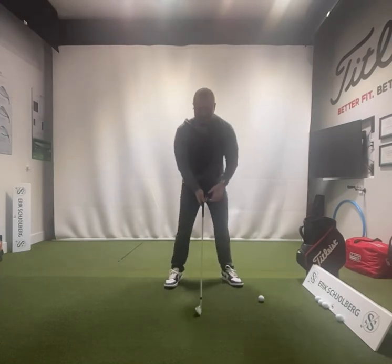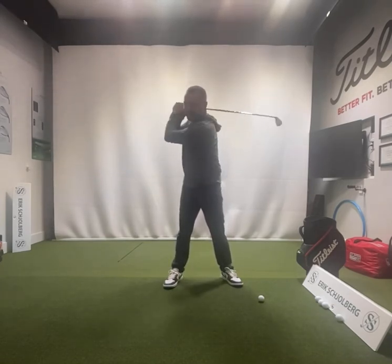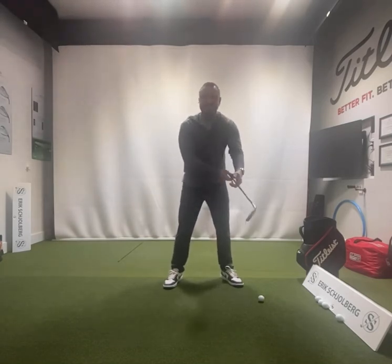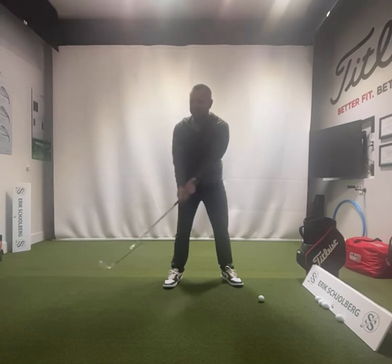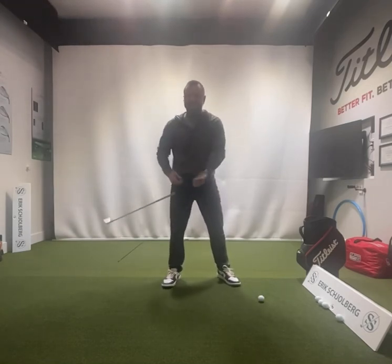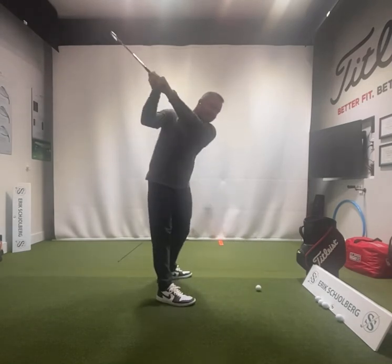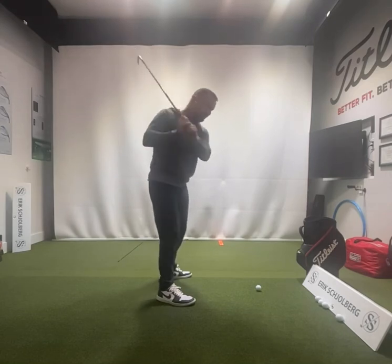They aren't collapsed like this, and they have a turn. What our body does is this: let's say I turn back to here, and that's the only turn I have. I need more of a swing, so I go like this — look, I'm parallel. If I want to turn and this body is done turning, say I'm done here, the club should stop. Any more is called runoff. So if I'm up here and I'm done, I can't get to parallel anymore, so I swing to parallel — look what I have to do to get there: break down.